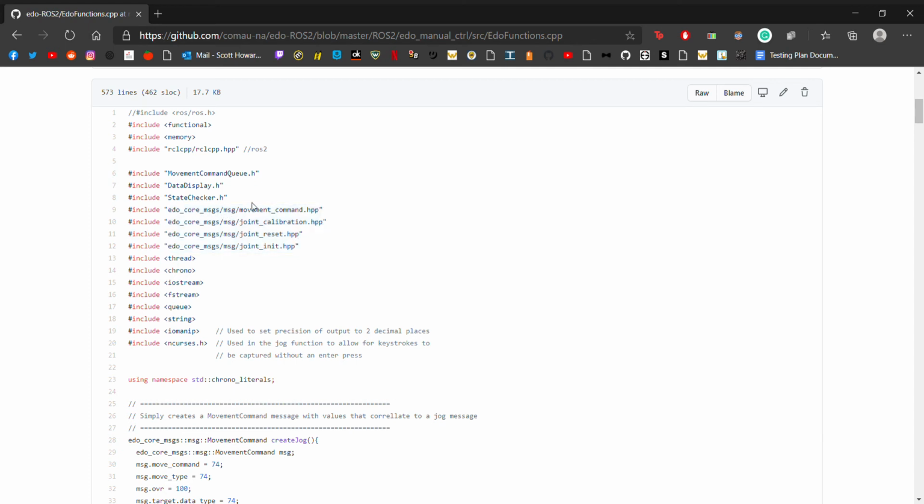It's kind of weird because if you look at the messages, they don't have an underscore between them. It's like capital M, capital C, but when you compile a message package, it auto-generates these files, and the names get changed to all lowercase with underscores.